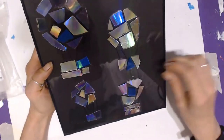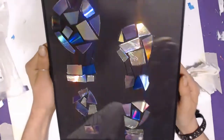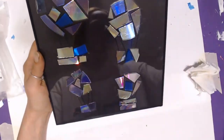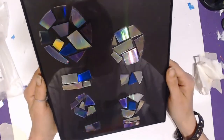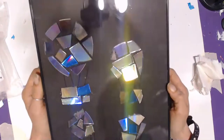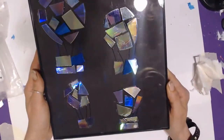But I figured I'd get on here and show you this real quick thing that you could do with your children or nieces, nephews. If you've got autistic adults or children, this is a really great project for them to get involved. Like I said, I'm very hands-on. I love to be able to create and give everybody a chance to create something with the things that they have laying around their house.